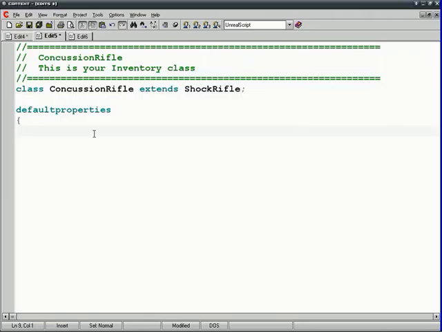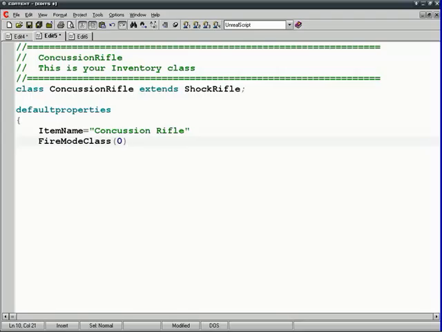And default properties are going to be the item name. And Logan, while I type each of these in, do you want to spend a second talking about them? Because I do a horrible job of talking and typing at the same time, as we already know. Okay. So just simply specifying a name. In death messages that use a weapon, what the actual item name is, how we're going to represent this particular weapon. That's right. Which is concussion rifle.